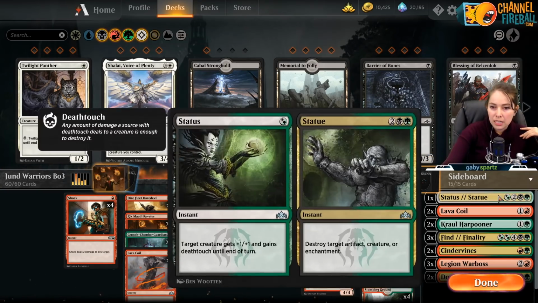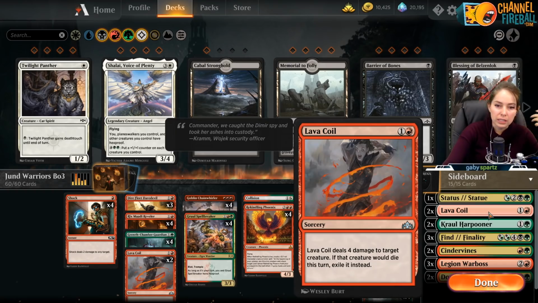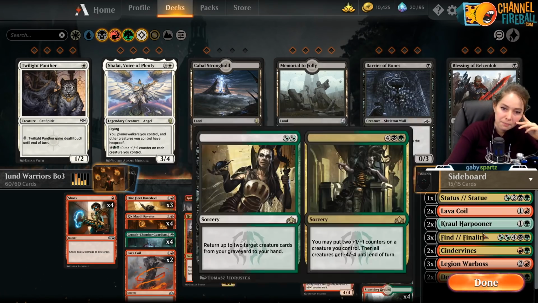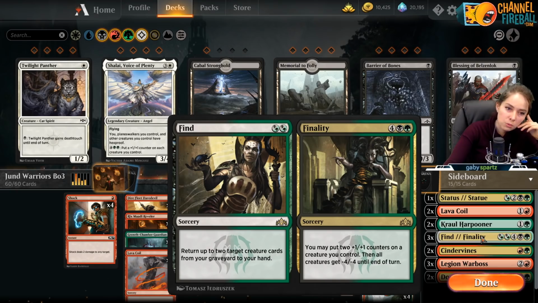Then for the sideboard, you have one more Statue for the matchups where you feel like the combo's super important. Lava Coil to deal with Tempest Djinn or Rekindling Phoenix, which is kind of a problem for this deck, so this is your best answer against that. Some Crawl Harpooners to just fight some flyers. Find // Finality, I think you want this mostly against control decks.